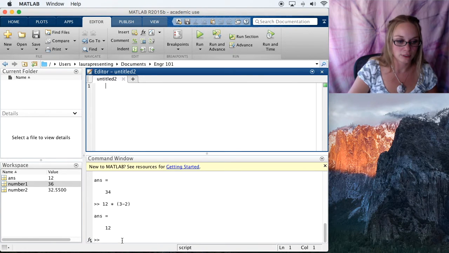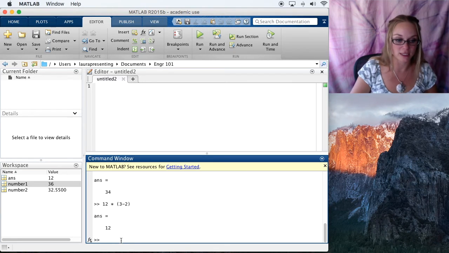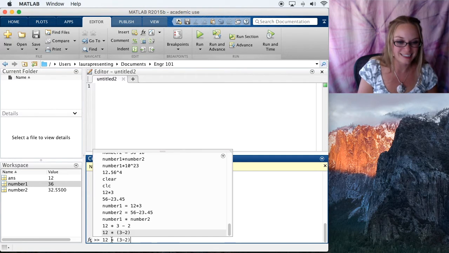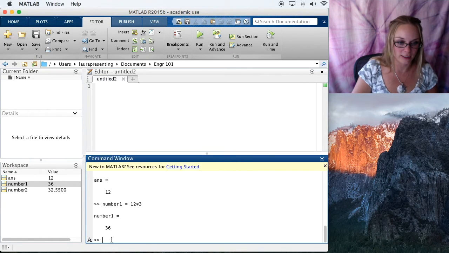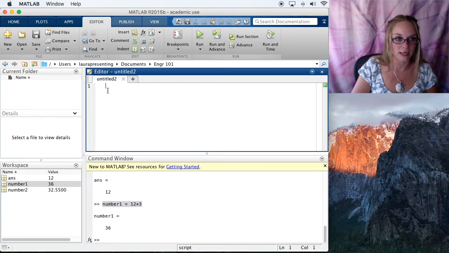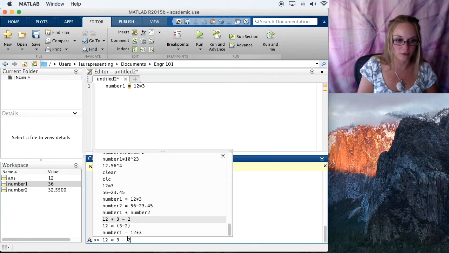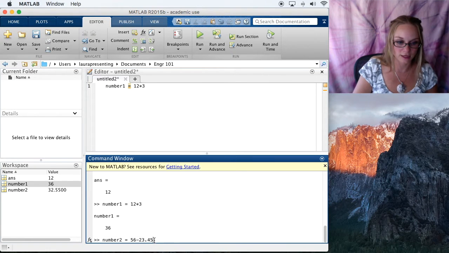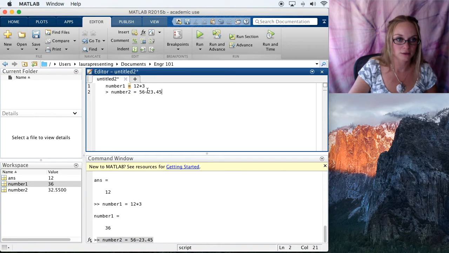So one way we can do this: if you go back into the command window and click where you can type and hit the up arrow, you can see everything that you typed before. So you can go back in here and get number 1. Maybe we'll copy and paste it up here. And then we'll go back down here and get our number 2, and copy and paste. Oops, brought along the caret. That's not so good. Don't want that. Okay, so I got this.